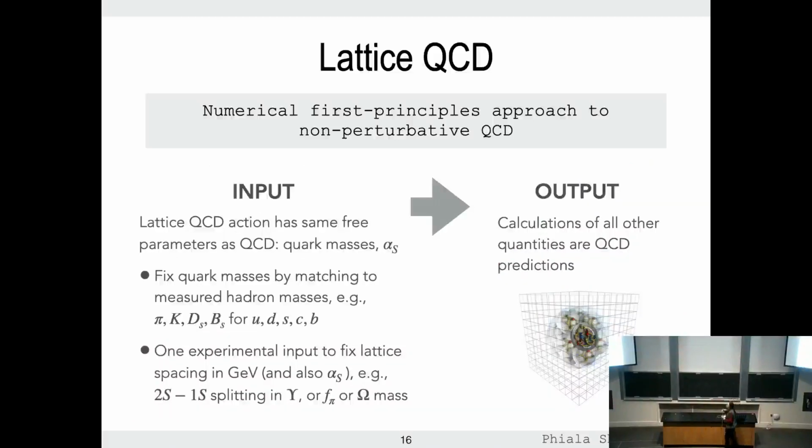So that's the underlying idea. Okay. So what I really want to emphasize here is that the free parameters in lattice QCD are the same free parameters as in QCD. Right? You have to use some experimentally measured inputs to fix them. Free parameters have to be fixed. Once you've done that, everything else is a prediction of the theory. So there is no sense in which if you calculate something about a nucleus, you're saying it's a collection of protons and neutrons. Protons and neutrons aren't fundamental objects in my quantum field theory. They don't even appear. You have quarks and gluons and the dynamics of QCD, and everything you compute all the way from the structure of the proton through to a nuclear reaction is a prediction of QCD itself.